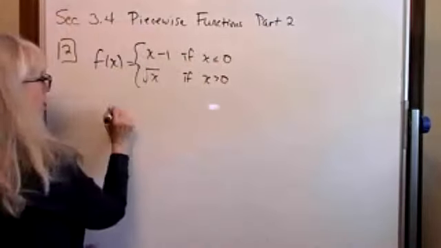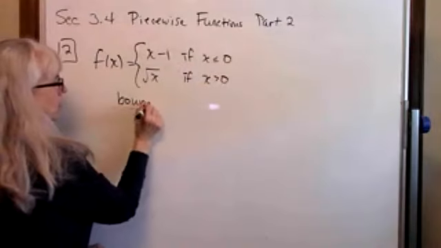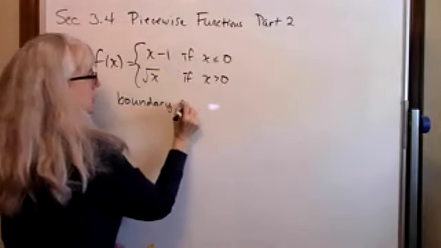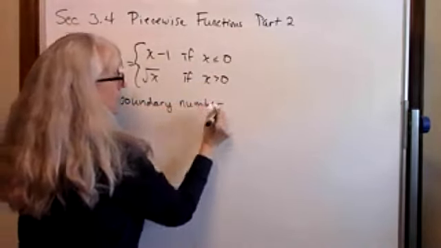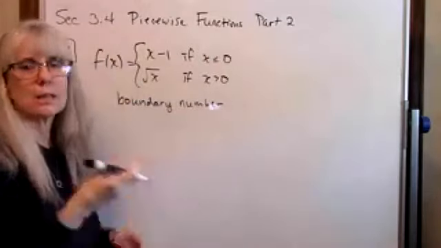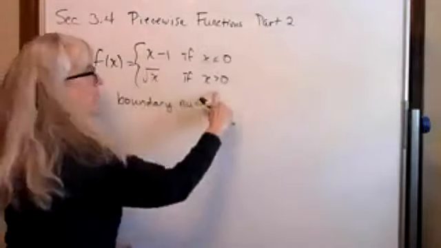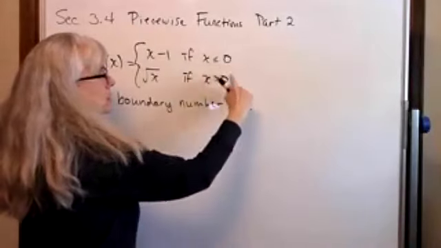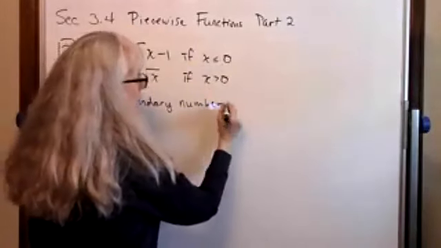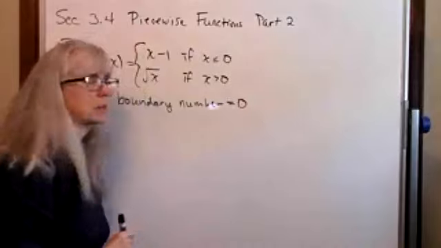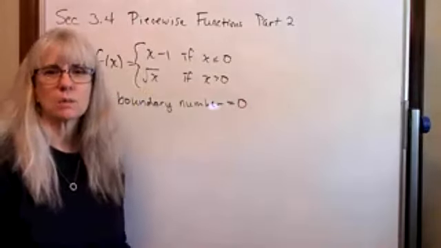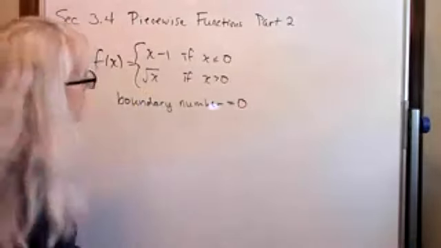So what I'm going to do first, before we do anything else, is make a couple of notes to myself. The boundary number is the x value where the graph goes from one piece to another piece, and they tell you that information. So for us, our boundary number is at 0 because that's where the difference is between our pieces. And I like to identify that because it's important when I go to start building my tables.